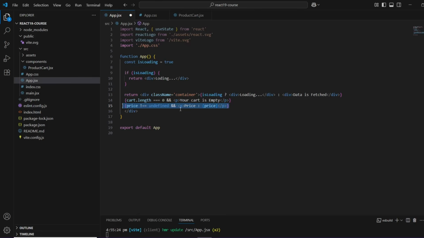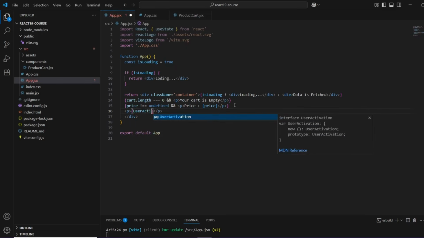Now let me show you one more thing, which is the logical OR operator. Suppose in the p tag you have a username you want to show: user dot name. Whenever you are logging in, you show your name, this user dot name. But if you don't have any username and you want something to show in the p tag, we can use the logical OR operator, and then whatever value we want to show. If we don't have any username, we just show guest user. So if user dot name is empty, it shows guest. Super helpful for missing optional fields.